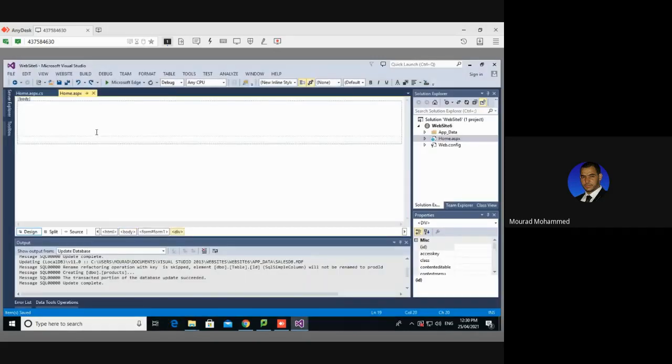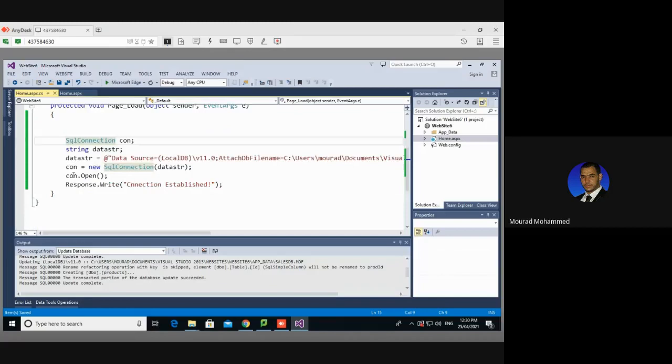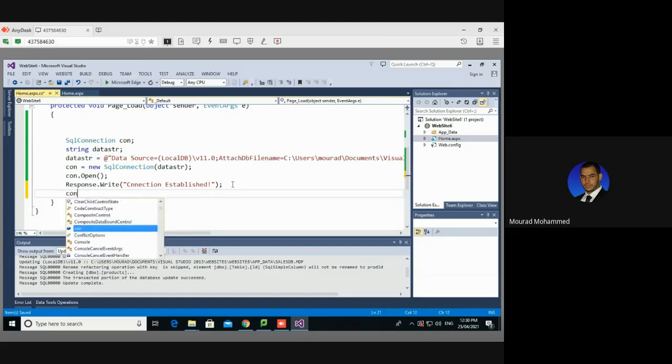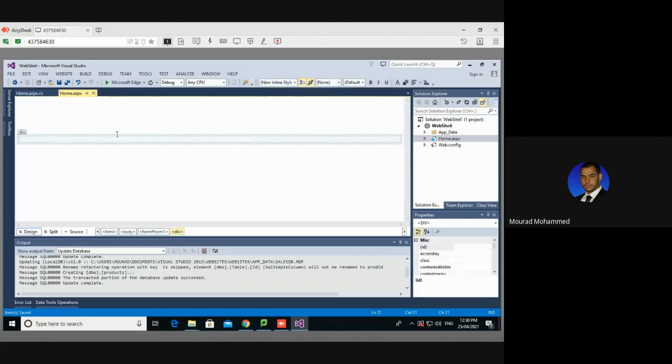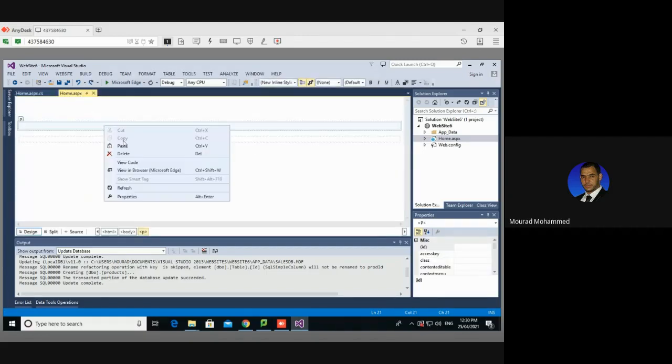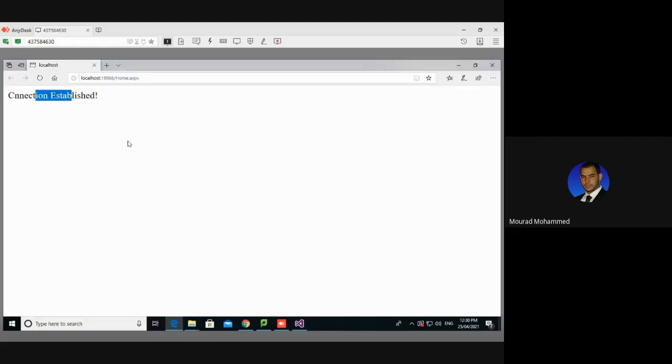Great. So here we are sure that the connection has been established because we did the startup of this connection, this connection open. And after, immediately right after, we have to close. Right? We have to close. Great. So we call it. Let's save. Come back here. Right click, view in browser. Connection established. So very successful so far.